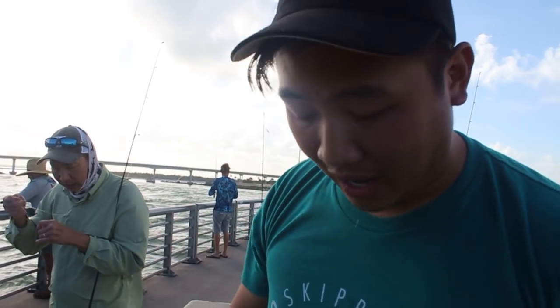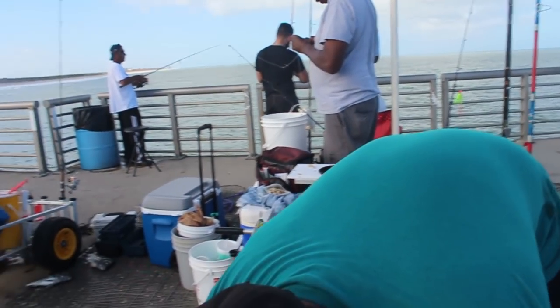See, the action just got hot really quickly. And you really need to know what you're doing, or you're going to tangle up with other people and get other people upset. That's why I think this guide will really help you when you're on the pier. If you read this, you'll have it in your mind. You'll be able to react quick.